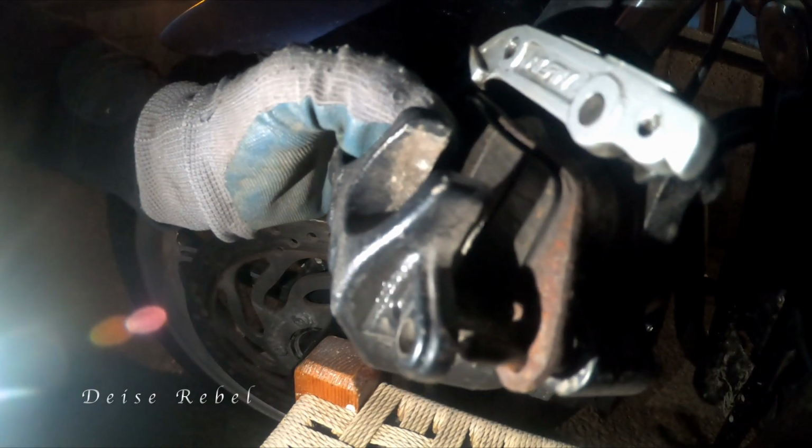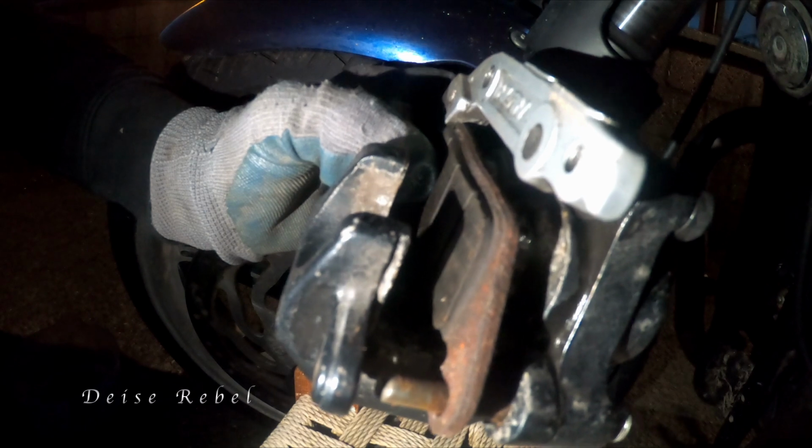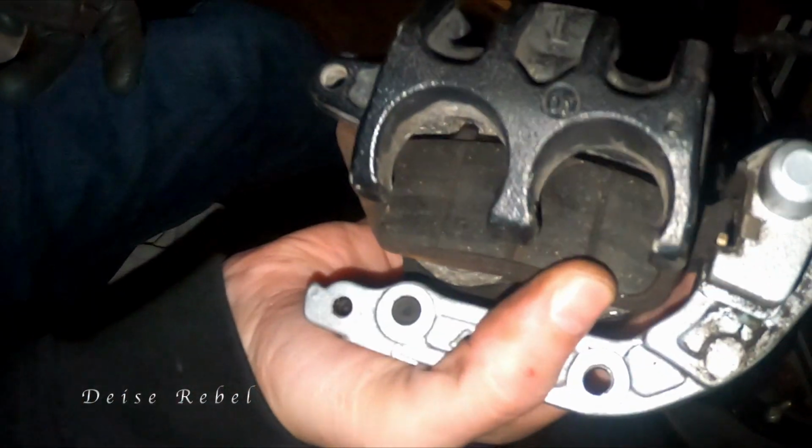Let's see, it's handy here. See the pin there? See the pin? That's handy to hold the first one in, and then put the other one over and just slide it in then. So there's a little catch with the back one.